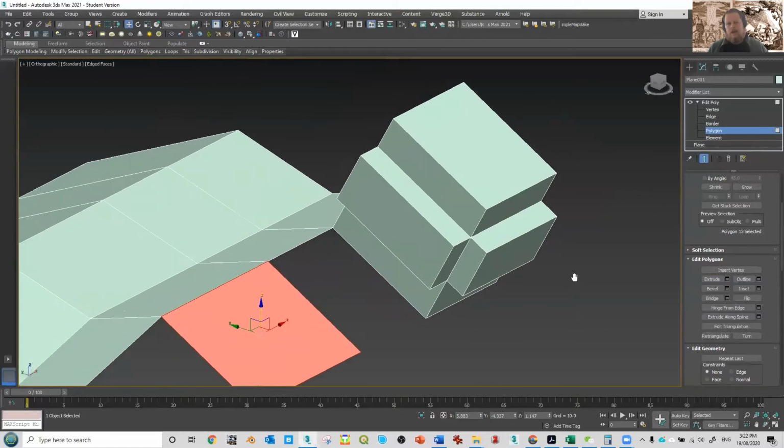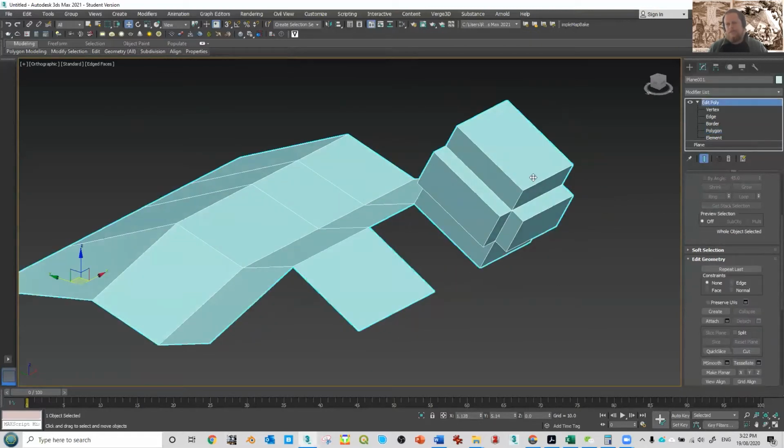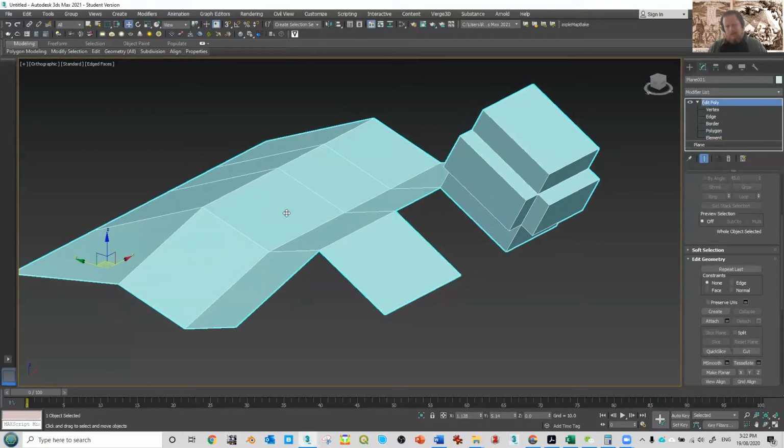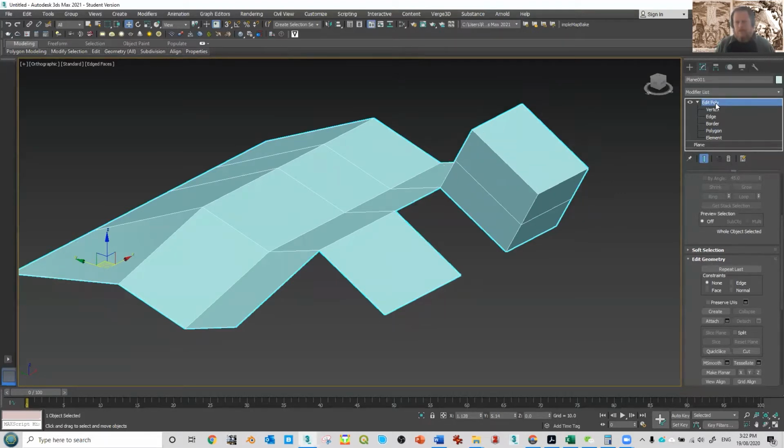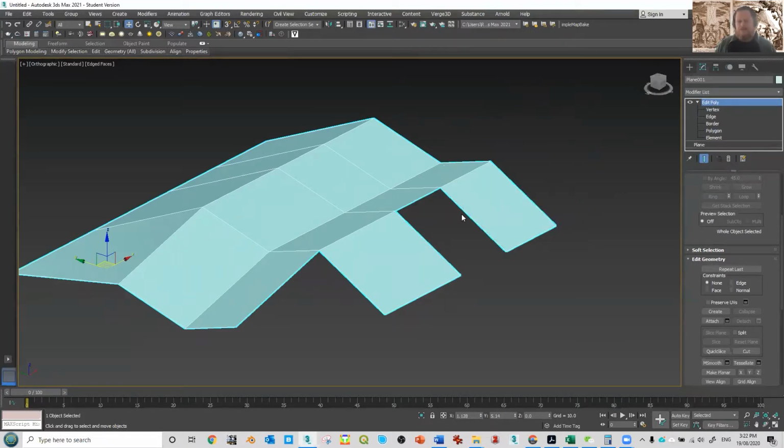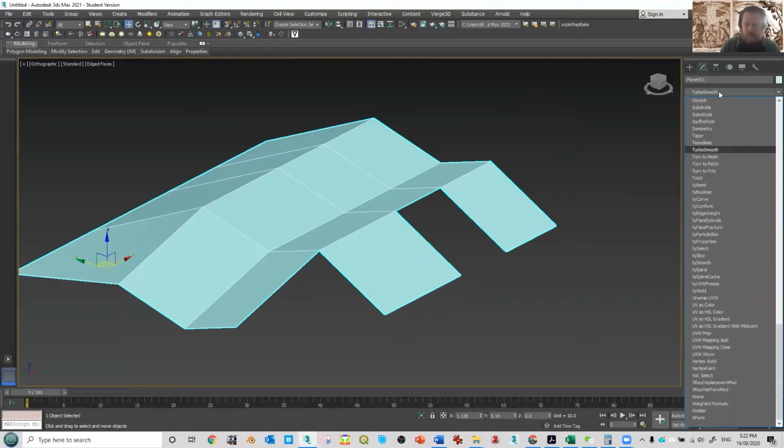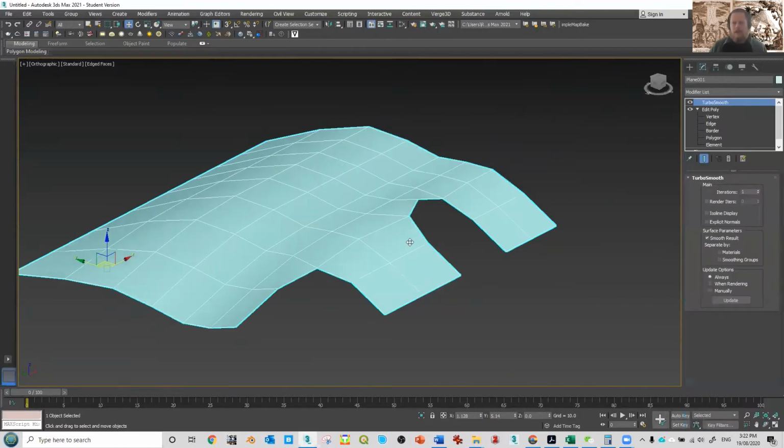And then what else? Oh, and then I guess you can take something that you make up in a kind of low poly way. And if you want to say this was a bit of a landscape, probably not with those last couple of moves, but imagining this was a bit of a landscape, and I wanted it to be quite a smooth landscape, then you can use a turbo smooth on that.